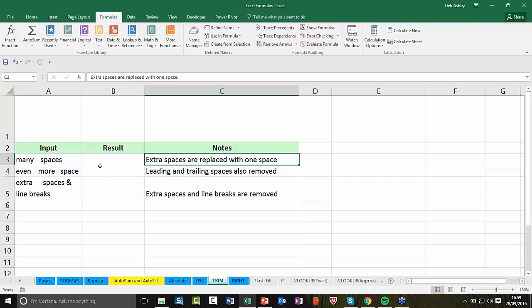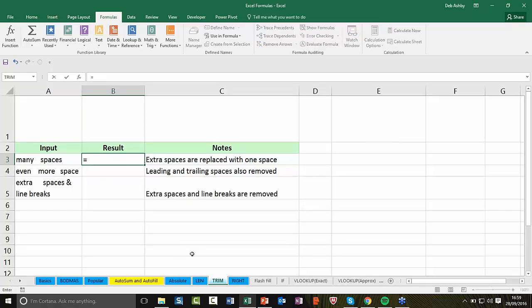A very basic way to show you is here, where we're going to use it on text. You can see I've got this in cell A3 where it says many spaces. I actually have a double space in there. There's not supposed to be a double space, there's just supposed to be one. So I could use the TRIM command to tidy that up for me. I can type in equals TRIM, and then open bracket.